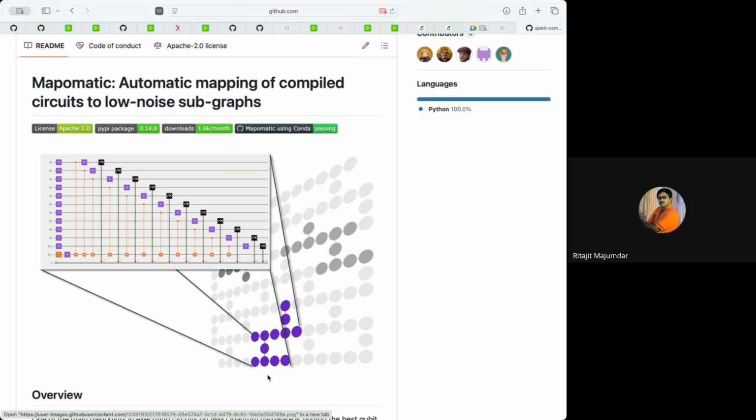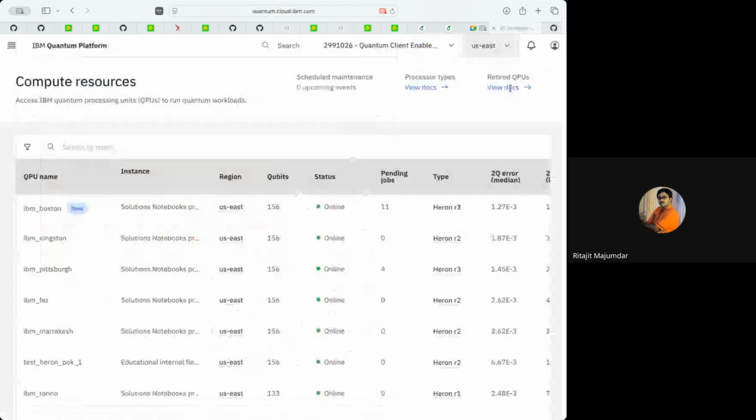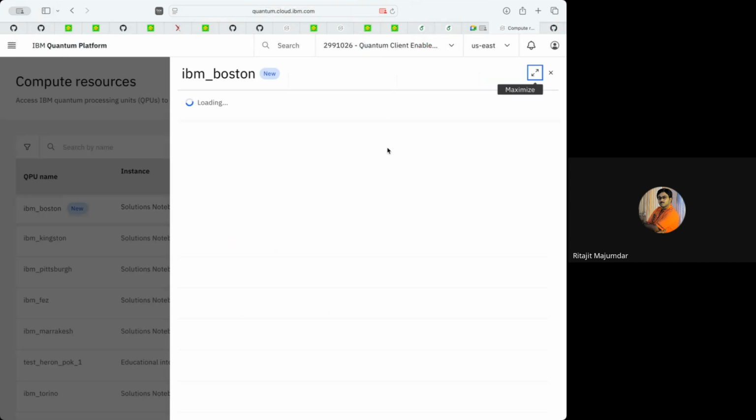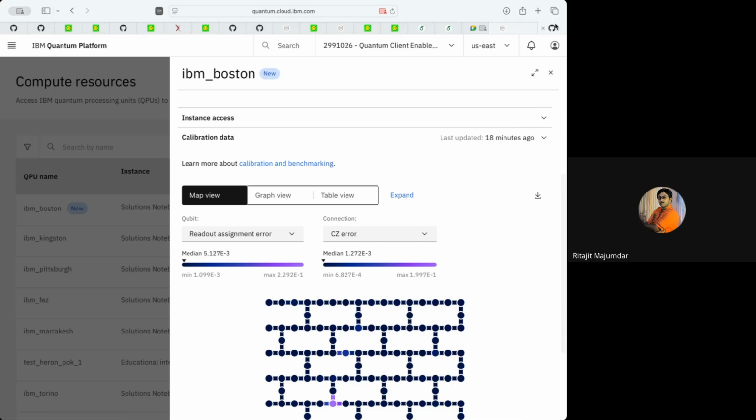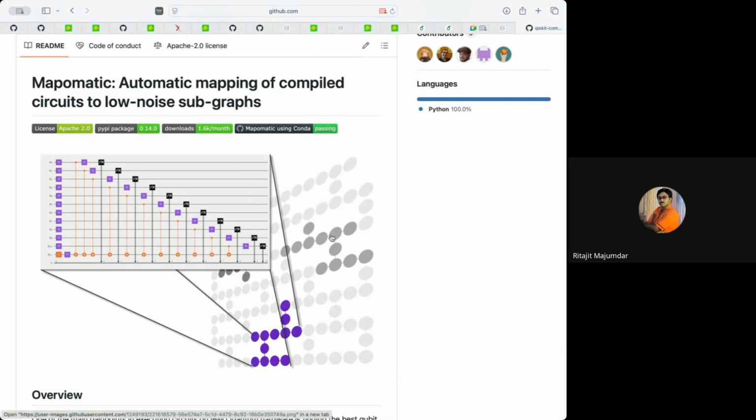You can have many such isomorphic layouts. So once you get the isomorphic layouts, you know that the number of swap gates does not differ in these layouts. So now you look into the calibration data of the quantum computers. Like you go here and say this is IBM Boston, so you have the calibration data of each and every qubit. You find out the noise profile of this layout. That's just a function of calibration data. This single qubit gate has some error, this two qubit gate has some error, measurement has some error. So it's a function of all of those. That gives you a real number, the layout score or noise profile, however you call it.